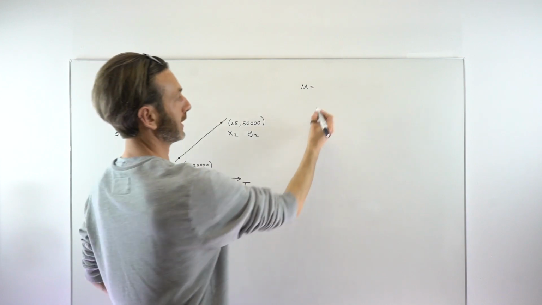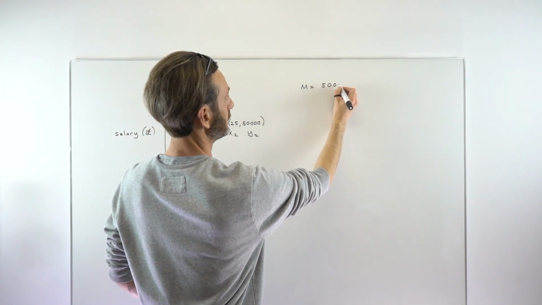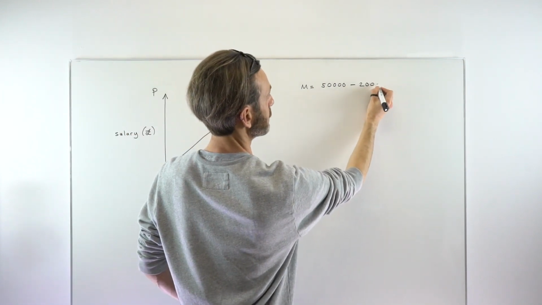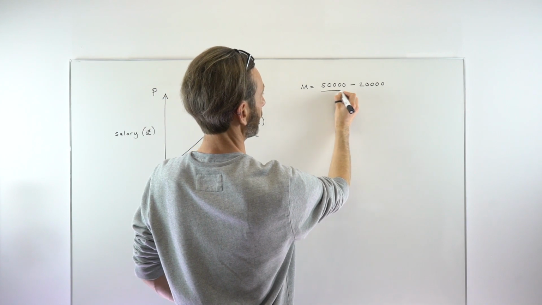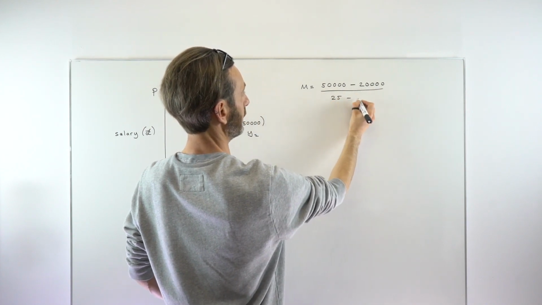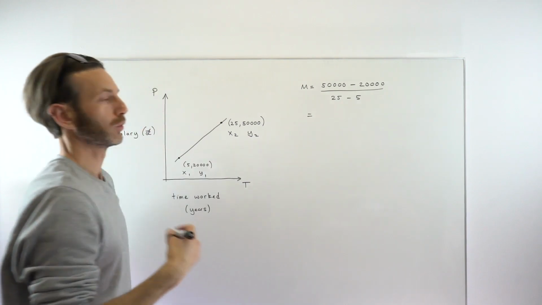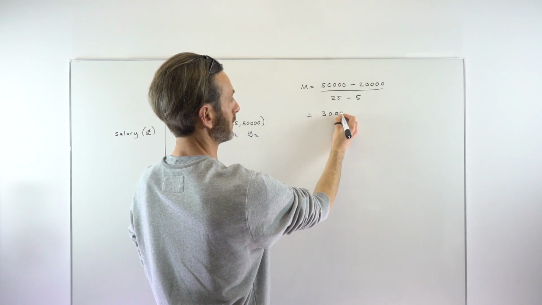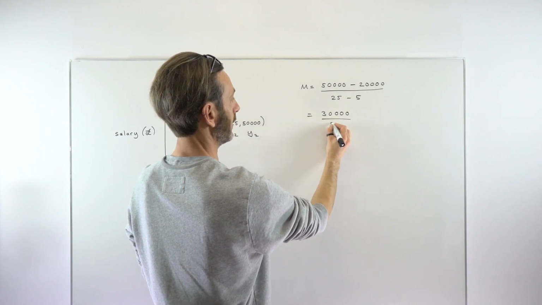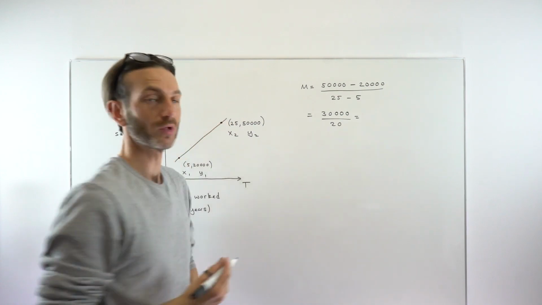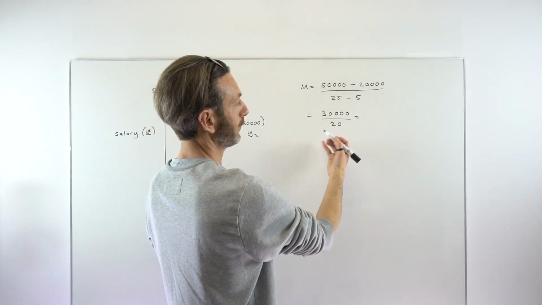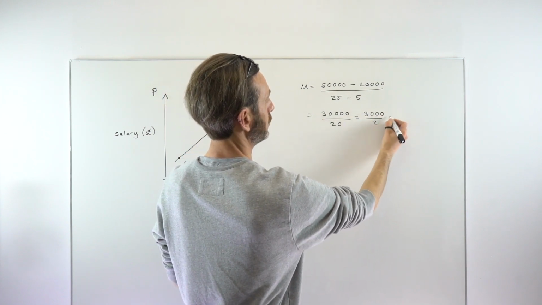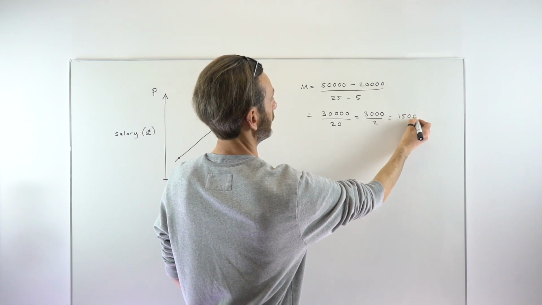So let's start with the y2 minus y1. So it's going to be 50,000 minus the y1, which is 20,000, divided by x2 minus x1, which is 25 minus 5. So just crunching through the numbers, 50,000 minus 20,000 is 30,000. 25 minus 5 is 20. Could maybe just make the numeracy a little easier by knocking a 0 off both the numerator and denominator, just to take that down to 3,000 divided by 2, which is then going to give you a gradient of 1,500.